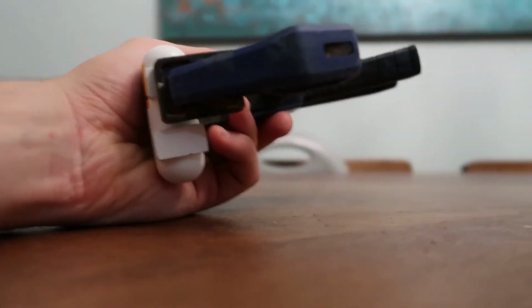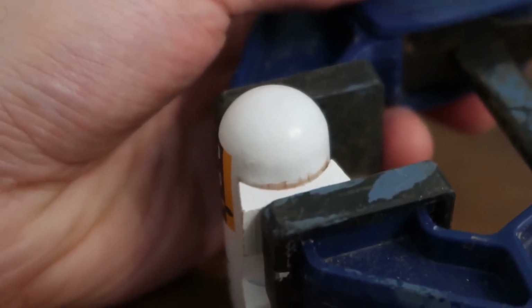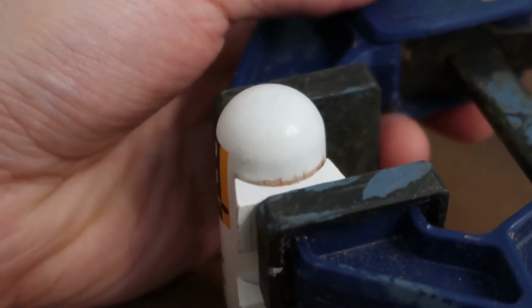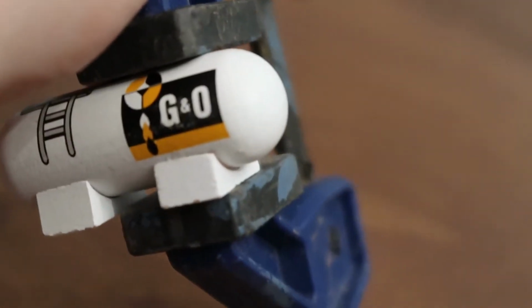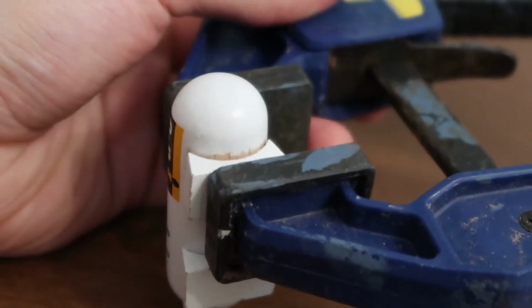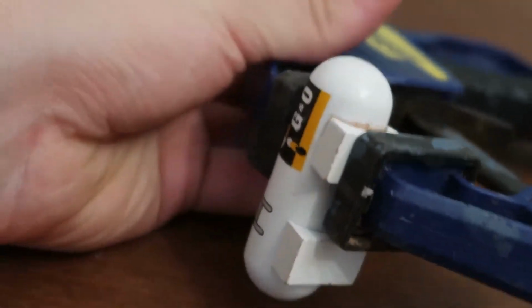I'm a little unaligned. Look over here. You can see that there's the tiniest section unpainted. I could freak out about this. Instead, I'm just going to apply a minor amount of acrylic, which will also help hold it together. You don't want to rely on the acrylic as an adhesive, but it'll seal it up just a little bit more. So I'm going to do that.